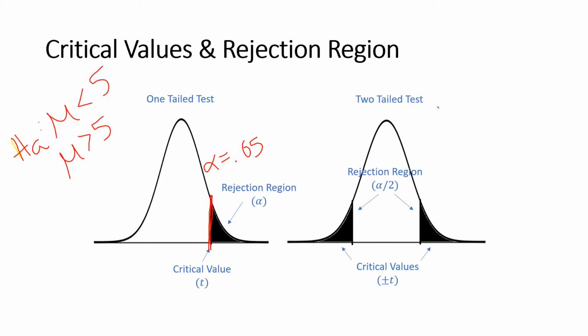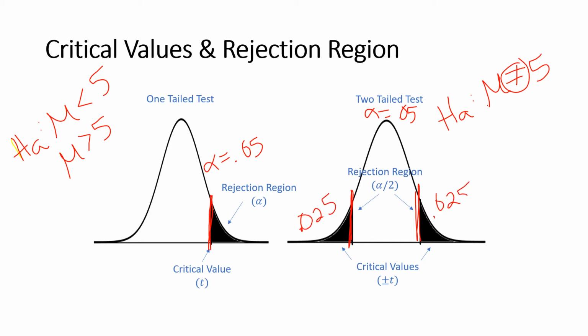If you have a two-sided test, maybe you're trying to prove that the mean is not equal to 5, something like that. If you're doing not equal to, it could be either end, and the combined significance level is still 5%, but if you split that in half on either end, you're looking at 0.025 on each side. In this case, you would have two critical values, one negative and one positive on either end. And again, anything beyond that point would be too unusual to be a coincidence, and that is the point where you would reject the null hypothesis.